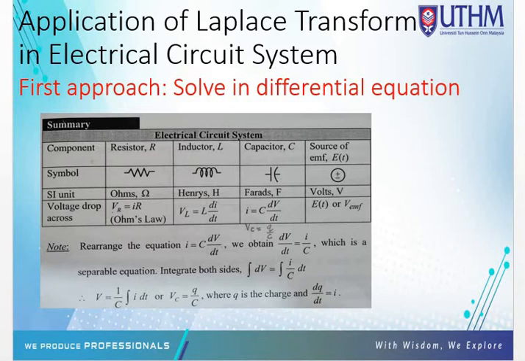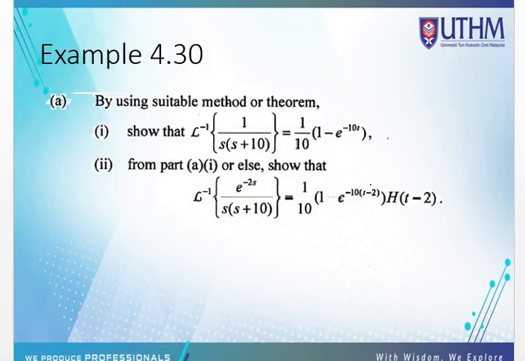Hello everyone. In this session, I will continue to share with you the example of the application of Laplace transform in electrical circuit system using the first approach, that is, solve the differential equation, then Laplace transform. Now let's look at the example. By using a suitable method or theorems, show that the inverse Laplace transform of 1 over s in the bracket s plus 10 is equal to 1 over 10 in the bracket 1 minus exponent minus 10t.